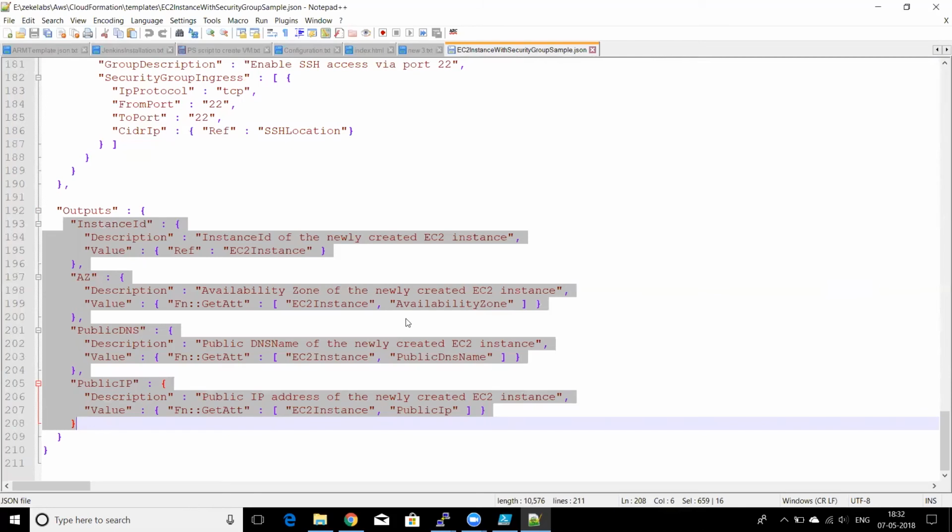And if you think about it, this file is now reusable. So if something bad happens, or suppose you want to modify this, you can just modify the template, specify what change you need and launch it again, or you can modify your stack with this new template file. So this is a very good and automated way of creating your resources. You don't need to go and launch EC2 instances individually and configure them manually. You can do all those things in a written format, so these files can be reviewed by your peers, and if there is any problem, that can be detected in advance.